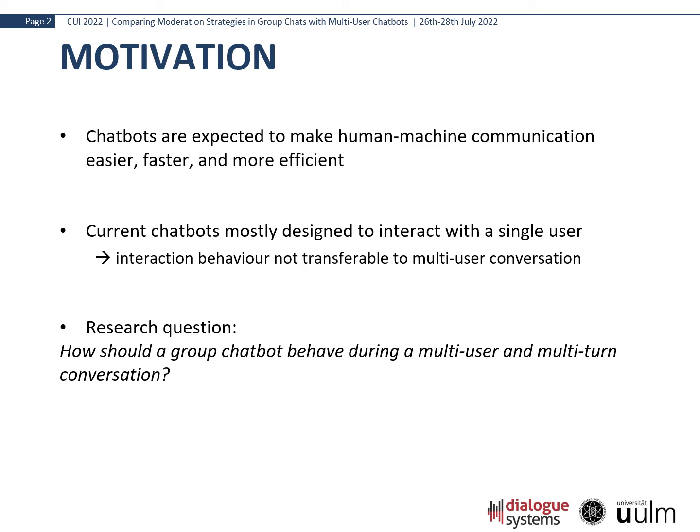In daily life, humans are often in situations where they have to make decisions and solve tasks together in a group. At work, for example, you need to coordinate with your colleagues, but also in a private environment, you occasionally want to discuss something with friends. By now, many of these tasks can be solved remotely through the use of messenger applications like WhatsApp or Telegram, which is much more convenient for users.